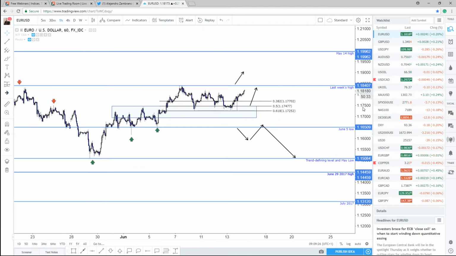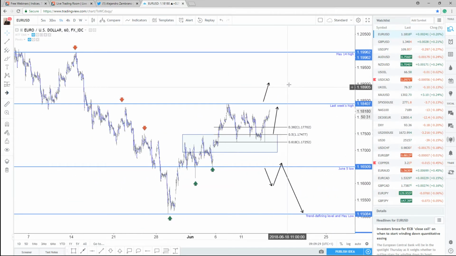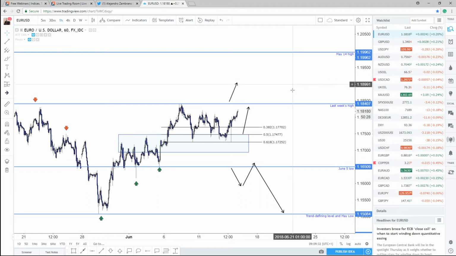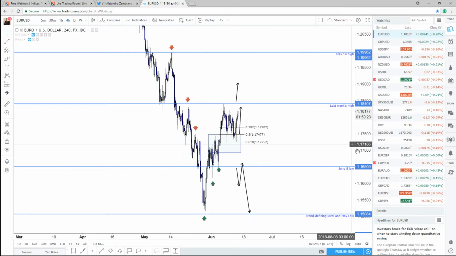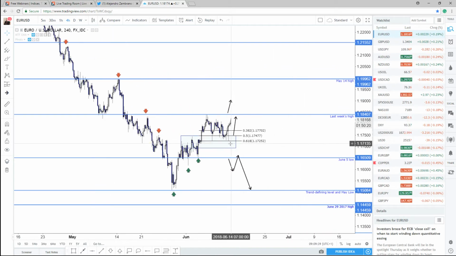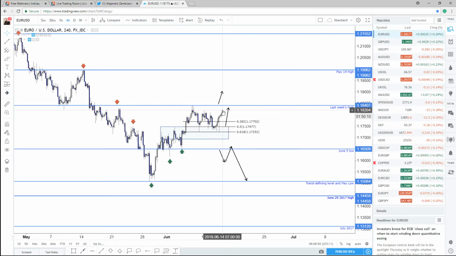The ECB rate meeting is coming up. They will most likely be hawkish. I don't think they're going to be dovish, but if they are dovish and they take out the June 5th low, then this position is for that. In fact, if we take out 117, it could turn bearish from there. That makes perfect sense, especially if we go higher, because if we go up here, then this becomes the last important low. But for now, let's not worry about the ECB. Let's just stick to the technicals.